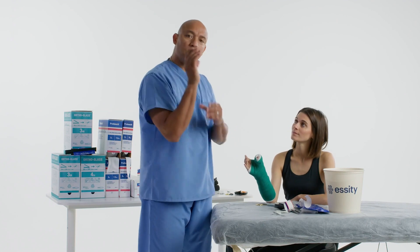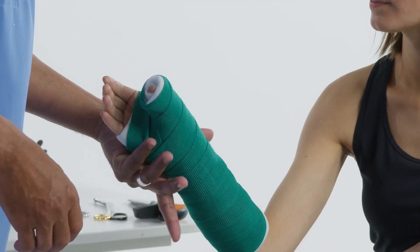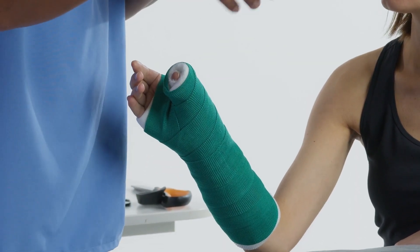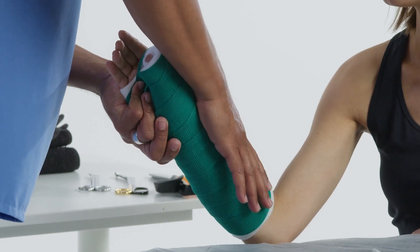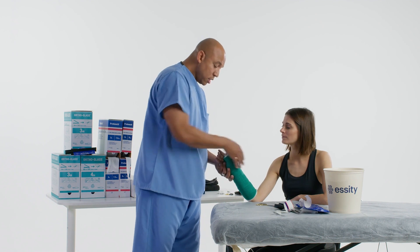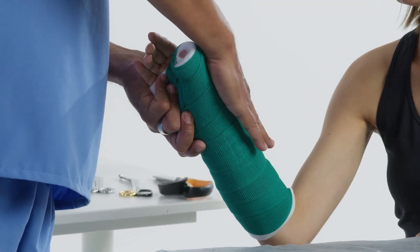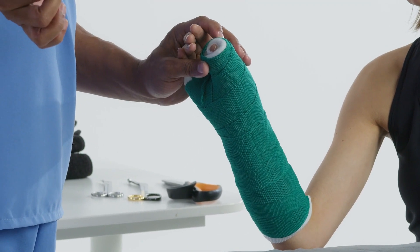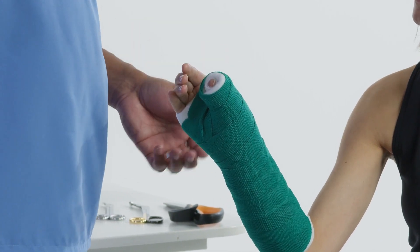Now let's get that position. Our position was 20 degrees of extension, and we want the index finger and thumb in direct opposition. Grab the hand — not extremely hard, just grab it — and take that patient out of what we call ulnar deviation. If their hand is hanging down, lift their hand up slowly with one of these motions, not too aggressive. Then get some extension of the hand, about 20 to 30 degrees. Slowly lower the thumb down. If the thumb was up in the air or too far extended, just lower the thumb down in this motion, then secure that thumb and hold it just a little bit. The faster you put this on, the splint material is going to be really soft, so it's easy for it to contour around the patient's extremity. Hold that to keep all articulation of the thumb movement.